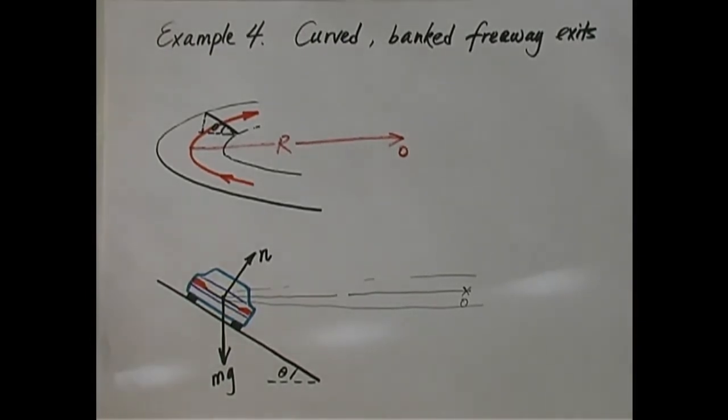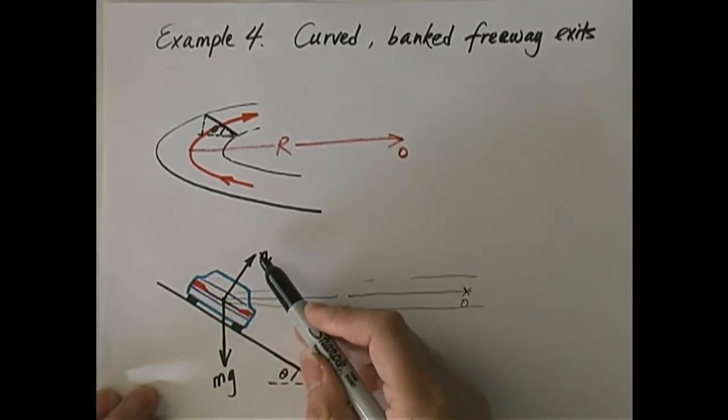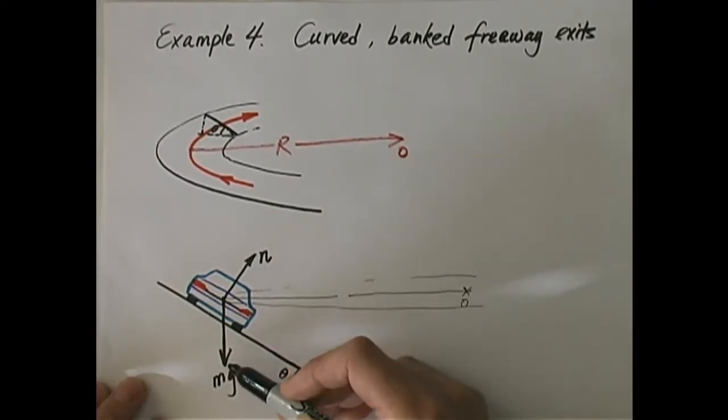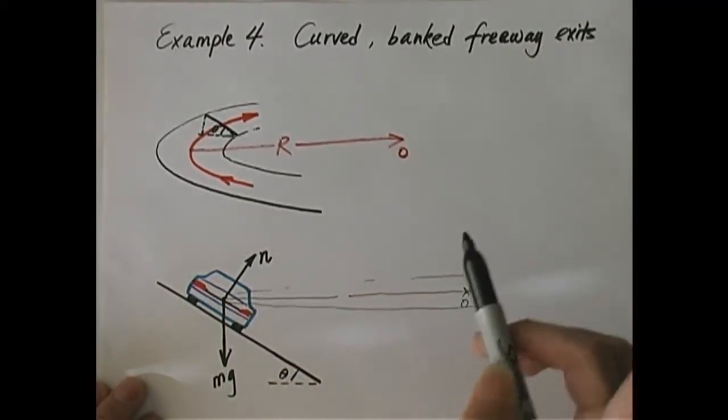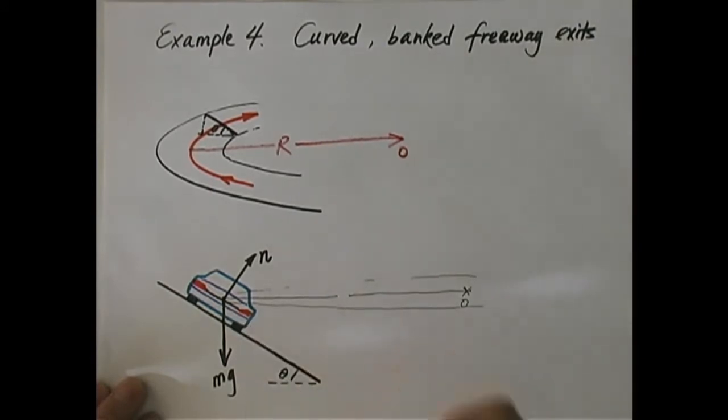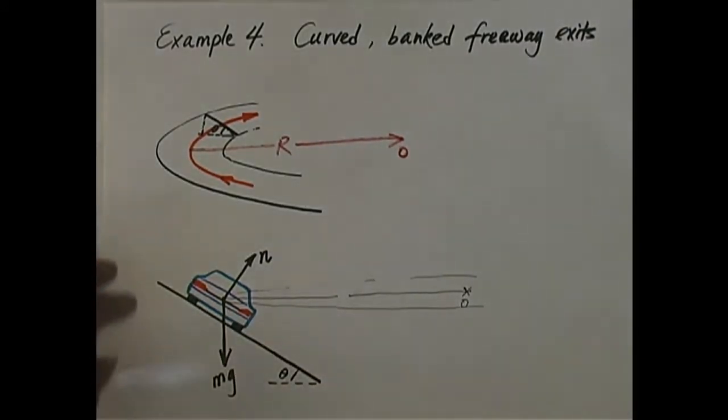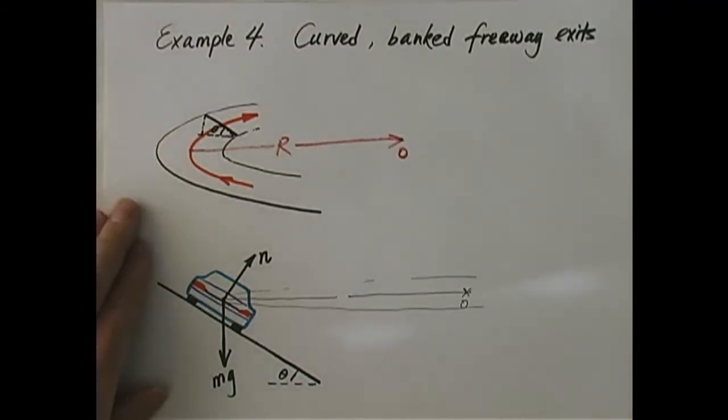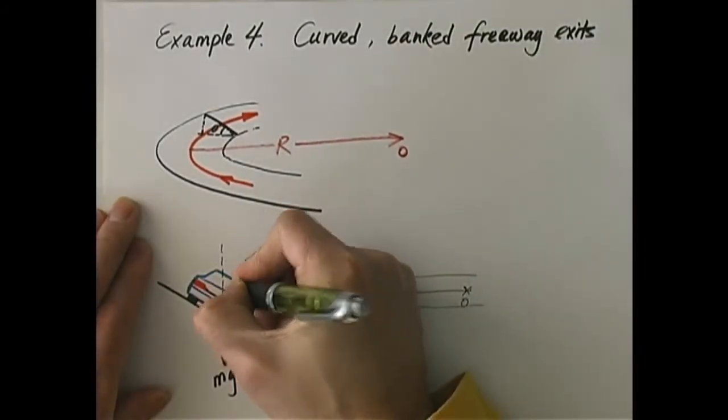If there were no friction, these would be the only two forces on the car, and I can tell you, this is very, very dangerous driving because there is only one speed that makes it work. If you have no traction from the road, that is, the road is extremely slick, you will be able to drive with only one possible speed, which we will find first. What is that one speed you can negotiate a curve with if there were no friction? Well, you've got only two forces, right? N and mg.